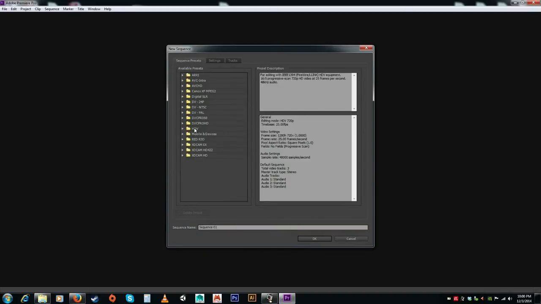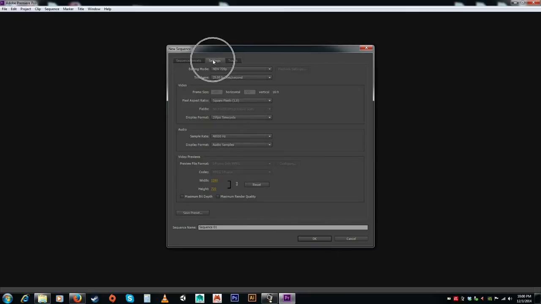The next thing you need to do is, if you have all the presets here, you can use the HDV. You can expand the HDV and then go to HDV 720p and 25. So choose this one. But if you don't have this, because you don't have enough codec, you have to custom make it on the other settings over here.